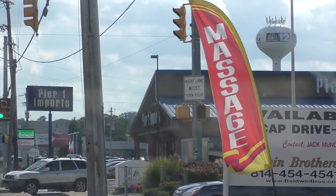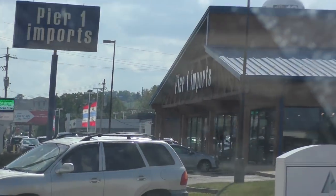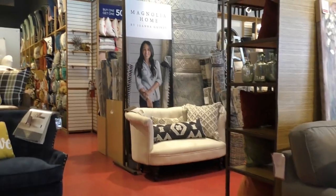And there it is, looming in the distance. Do you see what I'm saying? This is a big one. If you guys have one like this where you are. I haven't been in a Pier One for years and years, because after moving to the US, I discovered places like Marshalls and Burlington Coat Factory, Gabriel Brothers, Gabe's, and so I haven't been back. But let's go see what we can find in the clearance section.